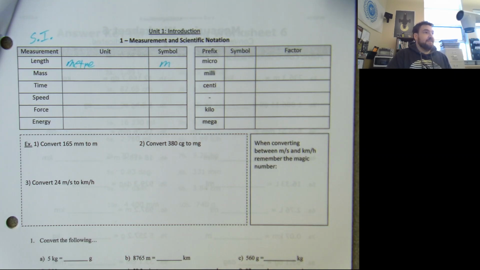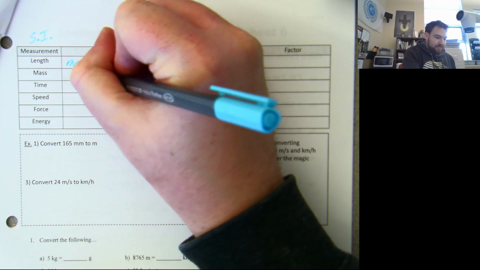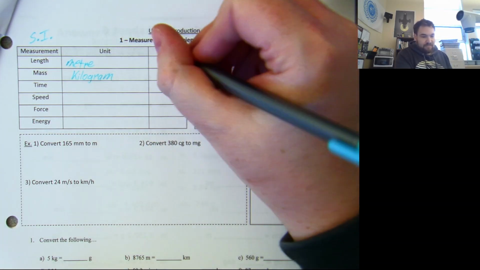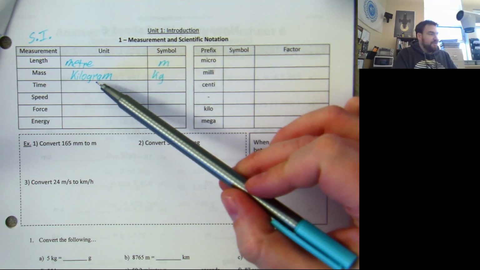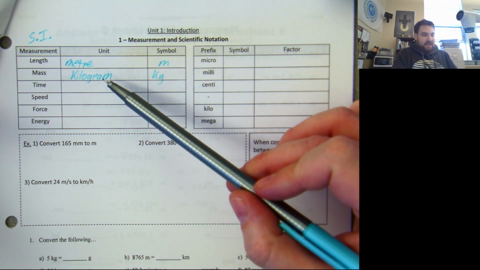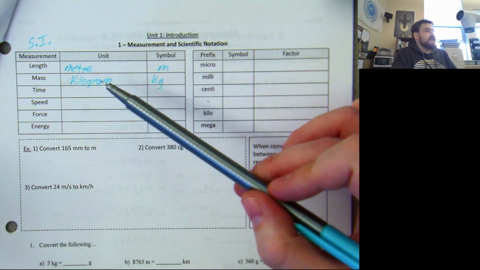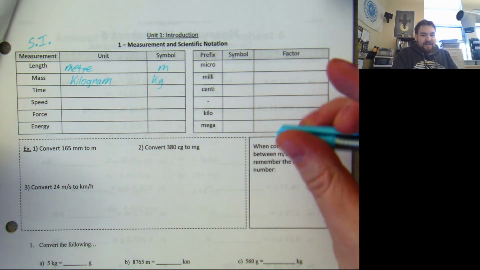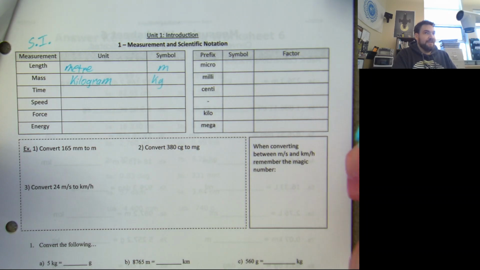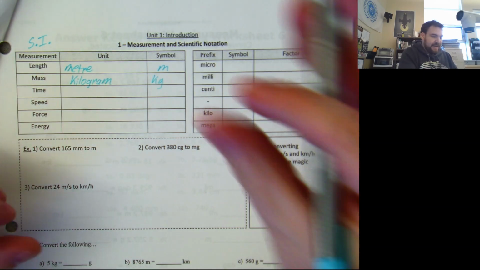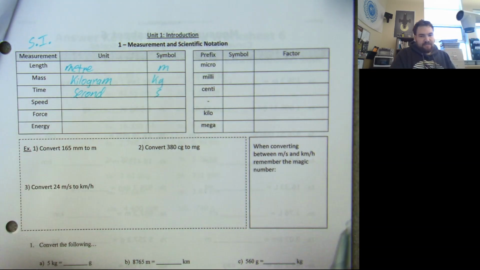Mass, the unit of mass is the kilogram. Even though there is a base subunit there, the base of that name is gram. Kilogram in physics is what everything gets converted into. The base unit for time is the, what's the fundamental unit for time? It is the second. Letter s.